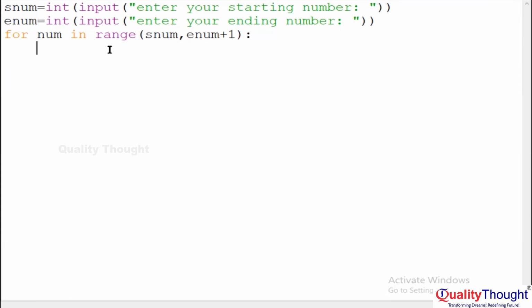Now observe very clearly, if our num value is greater than 1, next one for loop: for i in range of 2 comma num, if num mod i double equal to 0. I don't want to print any message, whether it is a prime number or not a prime number. I just want to print the prime numbers. That's why here I am simply using the break statement, or otherwise control goes to the else block and prints that number.